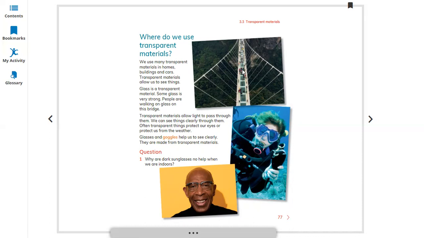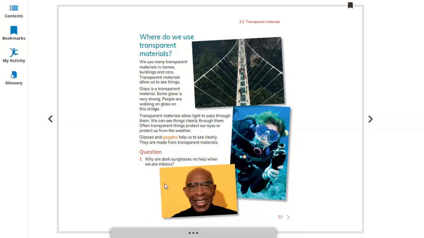What is a transparent material? One from which light passes through completely, 100%. So it is a transparent material. With this one you can see the other side easily. I can see this man's eyes, so it means the light passes through. If it's an opaque object, I cannot see his eyes. With a transparent object, the light can pass through and we can see the other side clearly. So 100% of the light can transfer or move through the transparent material.